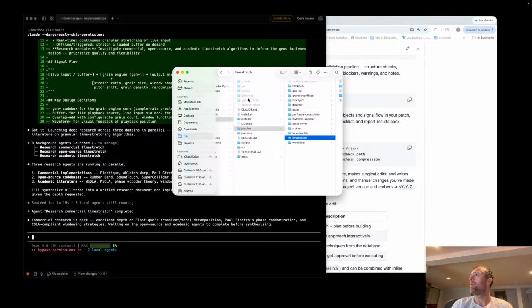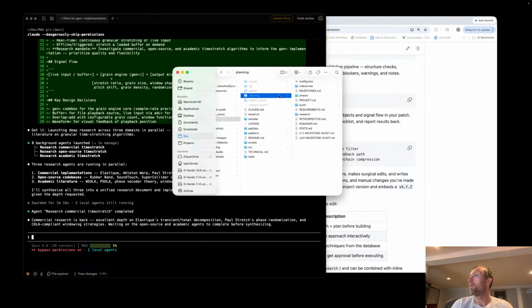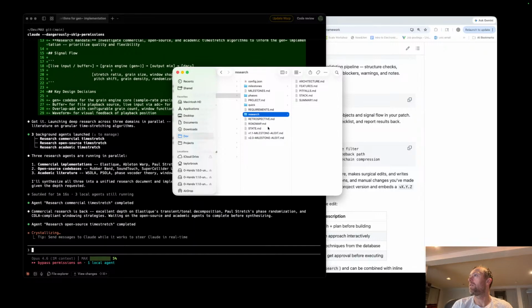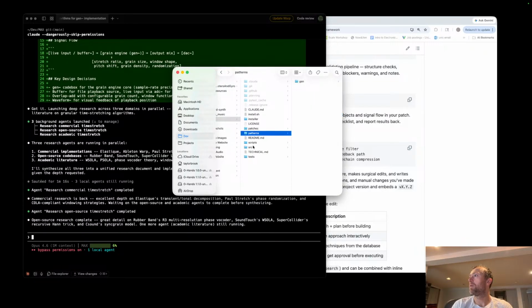But let's go back here. Maybe we can find the research document. Interesting. I wonder actually where that's kept. Oh, there we go. So you can see I've made it so you can see the hidden files. But here, if we go into planning, which would normally be a hidden file, and in research, okay, this isn't the research for a specific project. This is more the research for the system itself. Patterns, it wouldn't be there. Source, interesting.